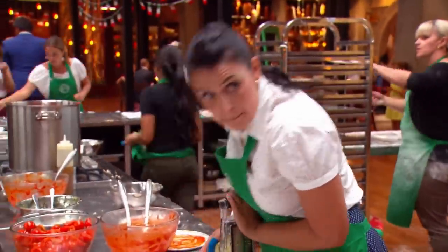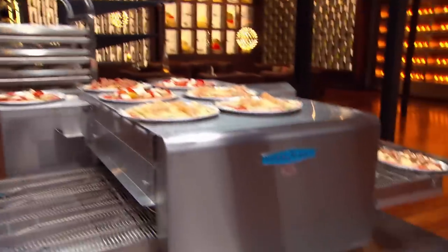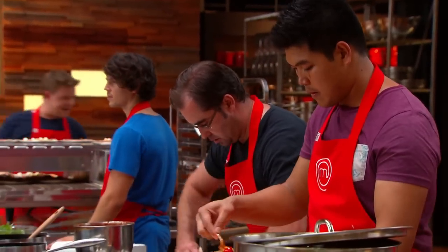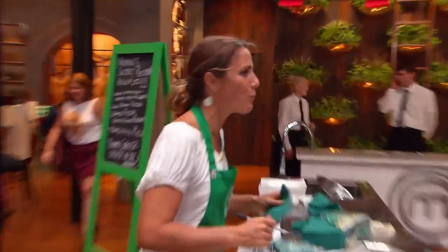Well, I need one more of these ovens, because one is not enough. We've got so many pieces to go. Hey, guys! Can we use the oven? No! What are you talking about? Rishi shouted out if you can use our oven. I don't know if he's joking or what, but we're pumping pizzas out here. They're just not working fast enough. Come on, guys, we can do this. Let's bring it home hard. We can do it.